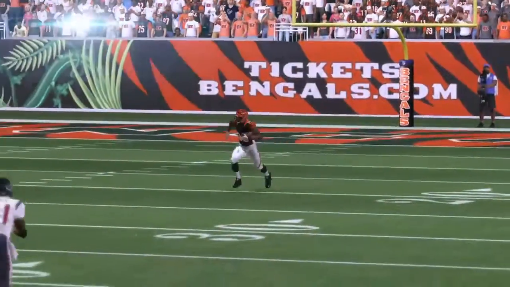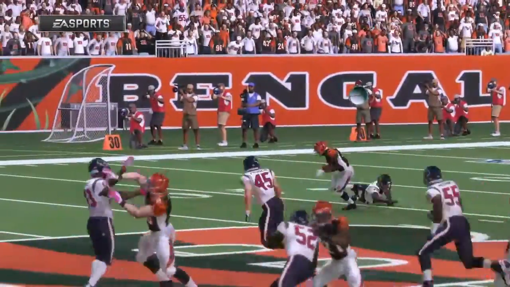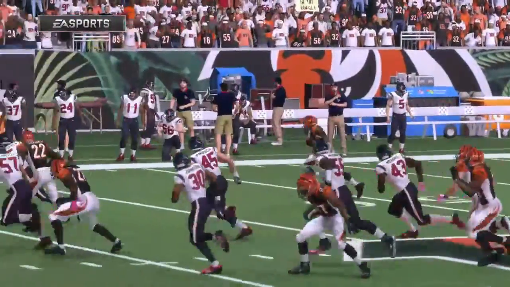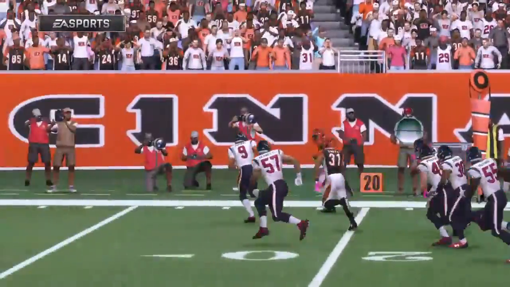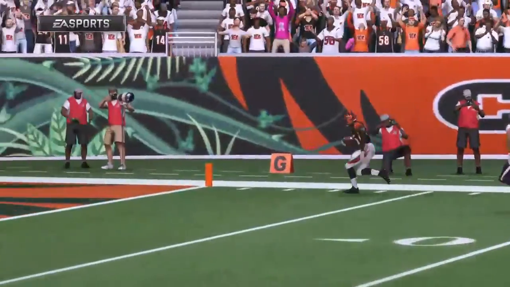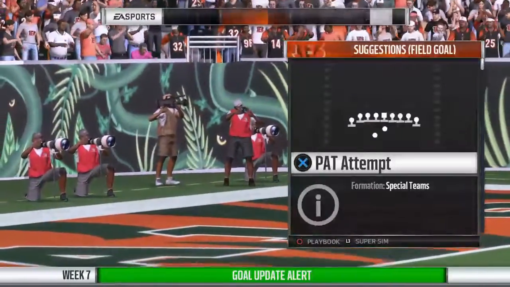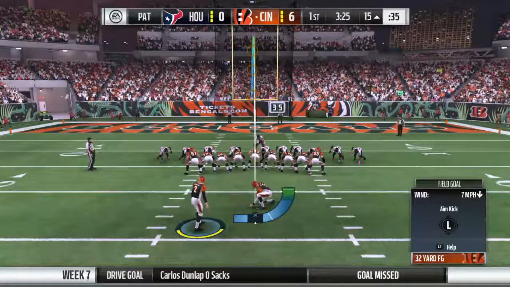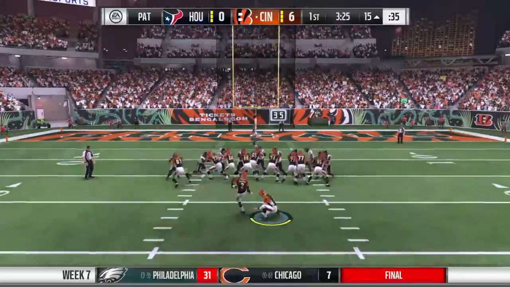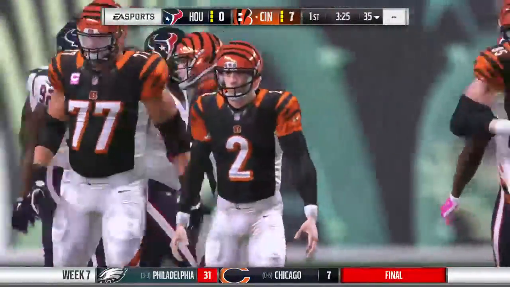They get the stop defensively, force the punt, and they score without their offense even stepping on the field. I remember playing on special teams and teasing the guys on offense like, look, don't even worry about it. You guys just hang out over there. We'll bring this one all the way back and get the points we need. In this case, they actually got that done. Now Mike Nugent for the extra point. And he's got it to make it 7-0 Bengals.